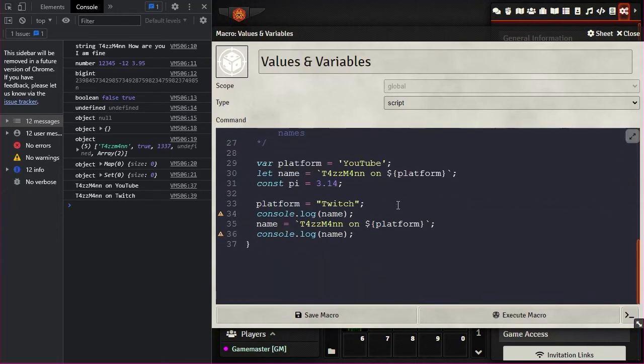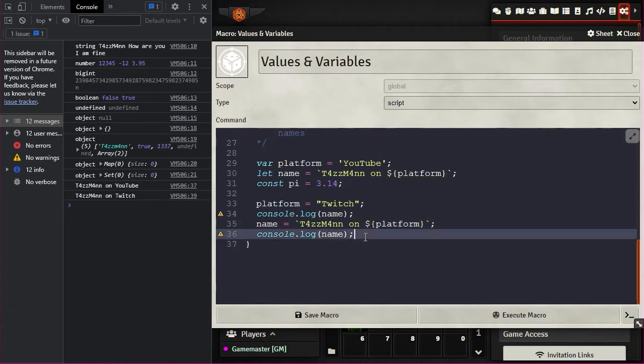I know it's kind of complex, but basically if you think of it as these buckets, I have a bucket named platform, it has the value YouTube in it. I then take my bucket platform, I get rid of what's inside of it, and now I put Twitch in it. So when I create this one, it's taking the value out of that, replacing this whole thing with that value of Twitch, and assigning that to name, right?